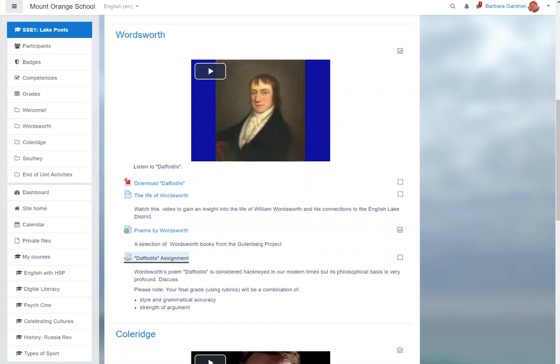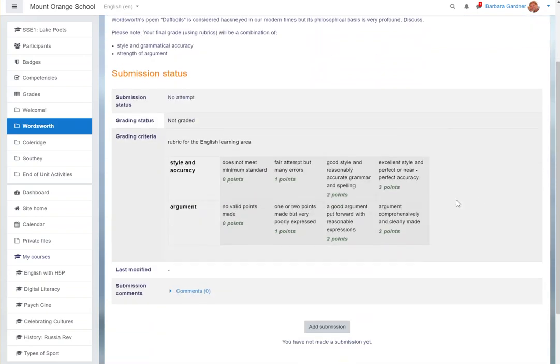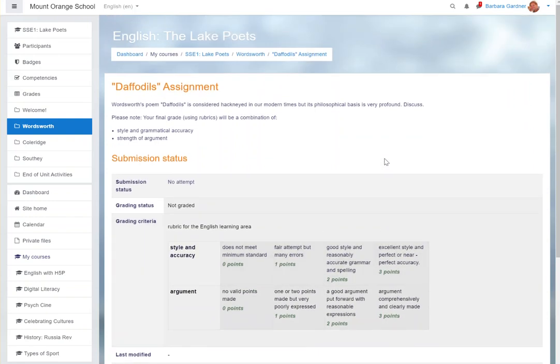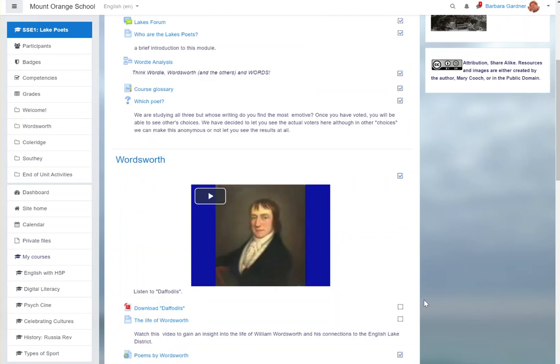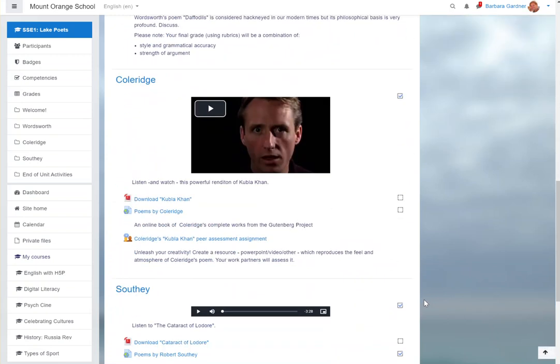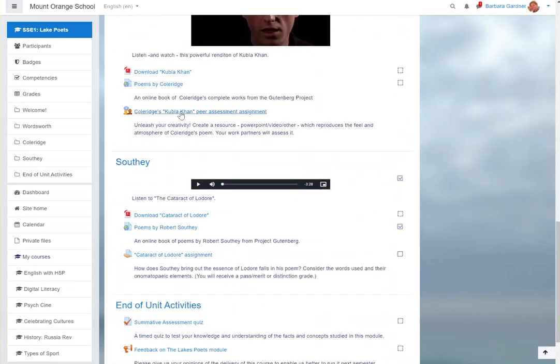Here's an assignment on a famous poem. You can see here that teachers may define grading rubrics, so then you know how you will be graded. So in this case, you would be uploading a Word file or a PDF file with your essay, and your teacher can grade that right in Moodle, and you can see the teacher's feedback all in here. What else do we have? We have peer assessment assignments, where students assess other students, and then that will be graded by teachers.